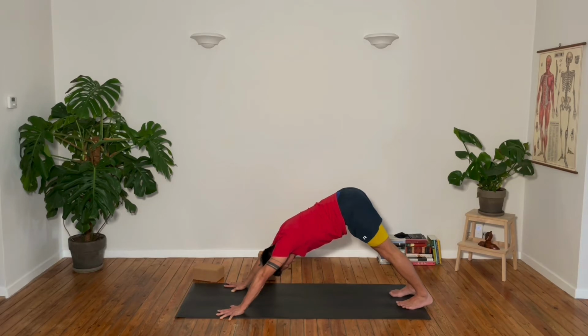And then keep your down dog, but lift the chin away from the chest. Imagine looking forward and allowing the back of your head to move towards the upper back. And then relax the head completely. Just let it hang. And then we're gonna look towards the space of our hand.